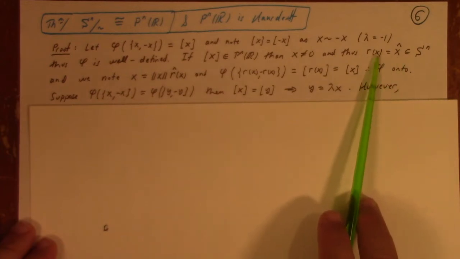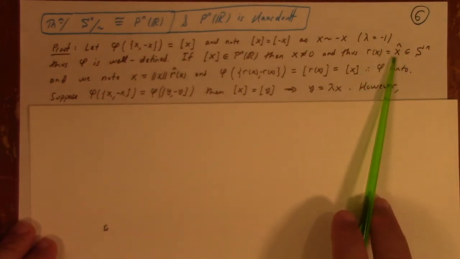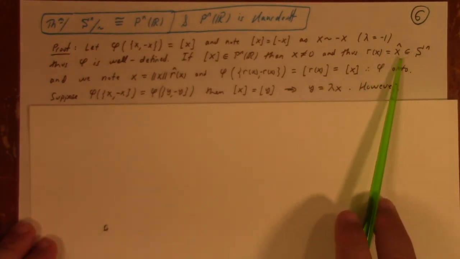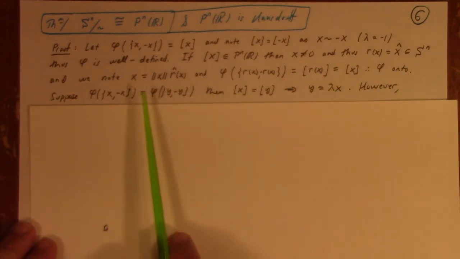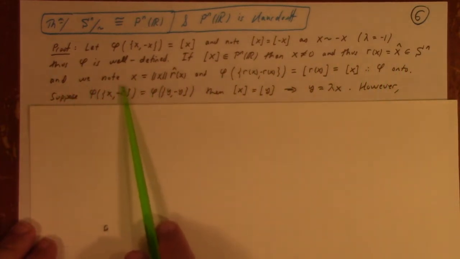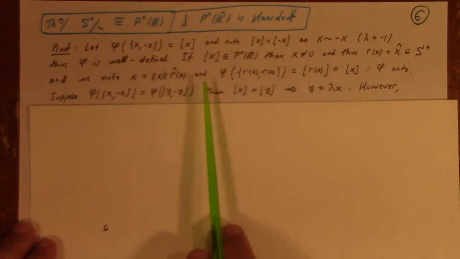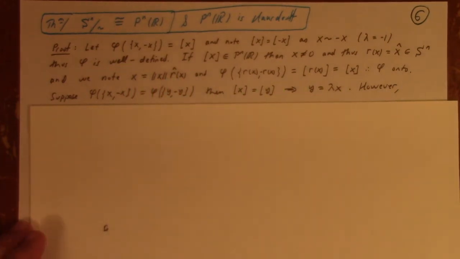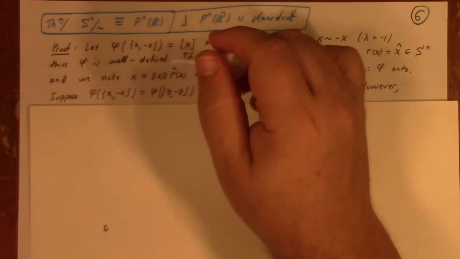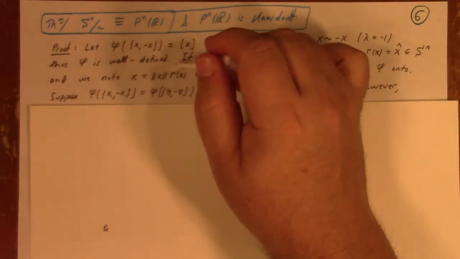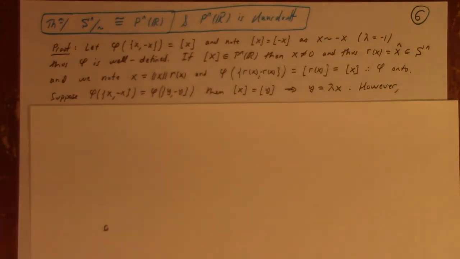So this is mapping r of x is x divided by the norm of x, right? That gives you a unit vector. And of course, the other relation that you should remember from calculus 3 is any vector can be written as a magnitude times a direction. Here I had a residual extra hat there. Let me get rid of that one. So I could either write r of x or x hat. I wrote r of x because x hat's just my nostalgia for calculus 3. It's not actually a notation used in the book. But that is what r of x is, the hatting of vectors.